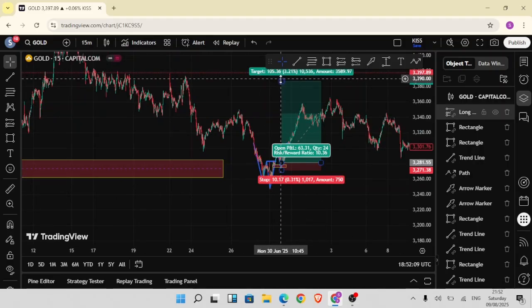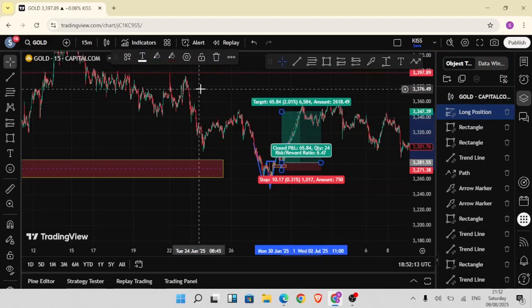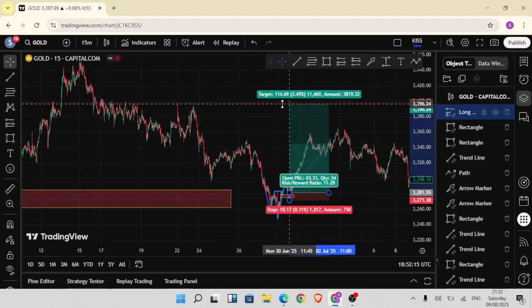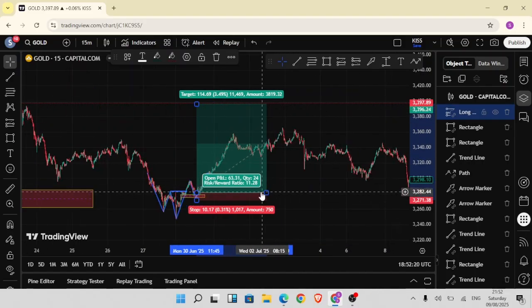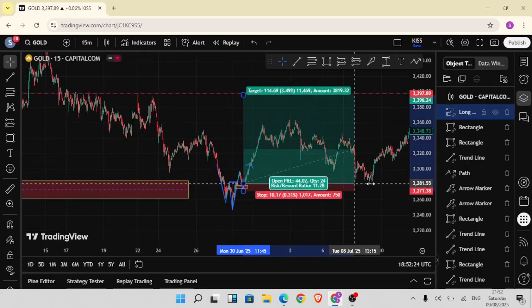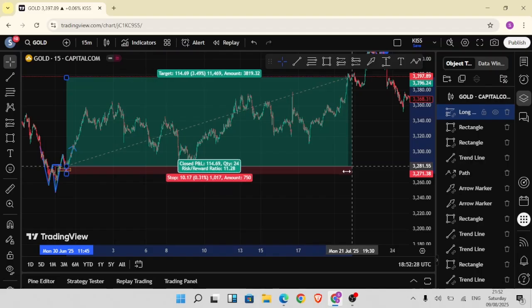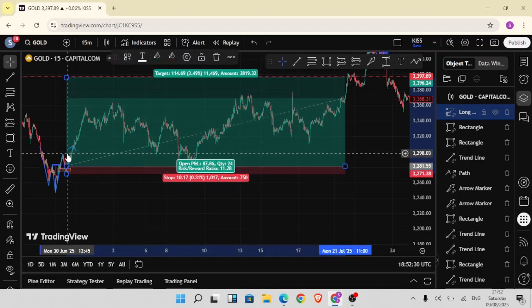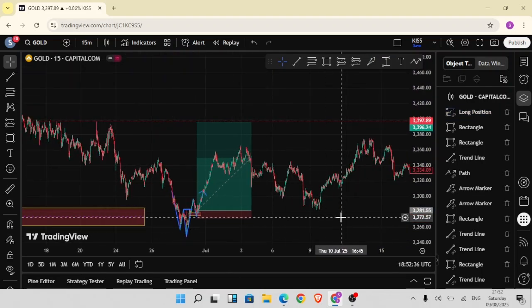Assuming you don't even want to go that far, you would have targeted these highs, giving you 6.47, and then these relative equal highs right here, giving you an 11.28, which is a very good risk to reward ratio, right? But now that would mean you have to hold your trade a bit longer, right, like that. So from Monday to Monday the other week, which is good if you have the patience.